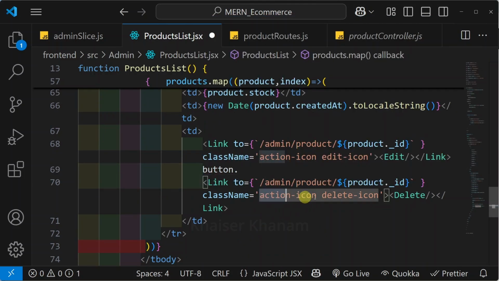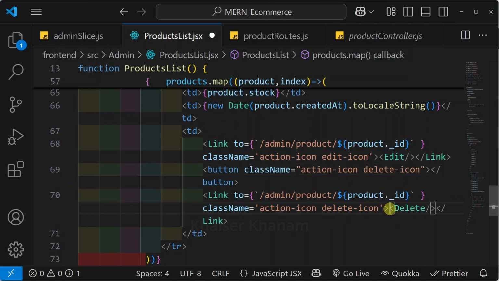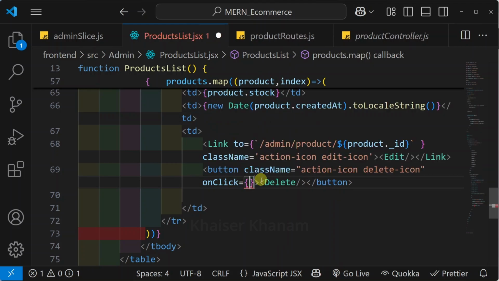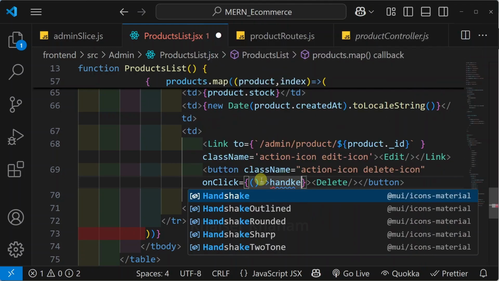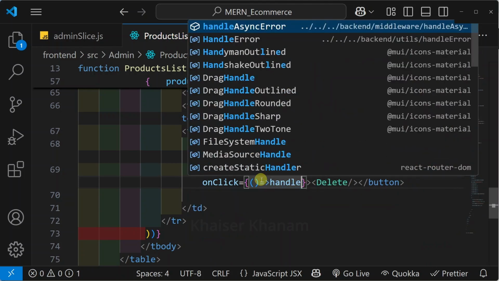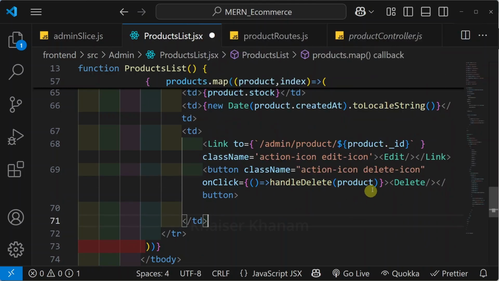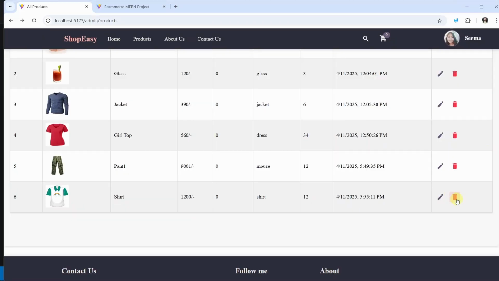And for this button, I will pass this exact same class, copy, paste, hit enter. In this way, I will copy this delete icon and paste it inside this. From here, I'm just going to remove the link. Instead, I will pass an onClick event handler, and whenever I click on this, I just have to call one function along with an argument. Function name, I will pass handleDelete, and from this product, the exact same ID, I'm just going to pass product._id.